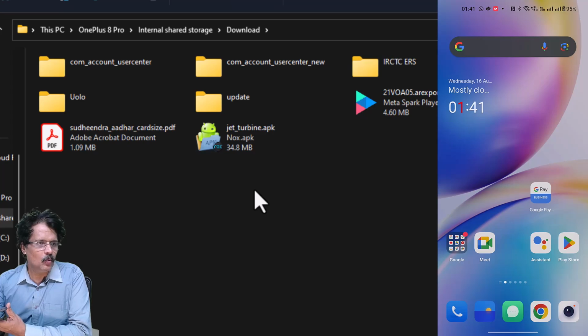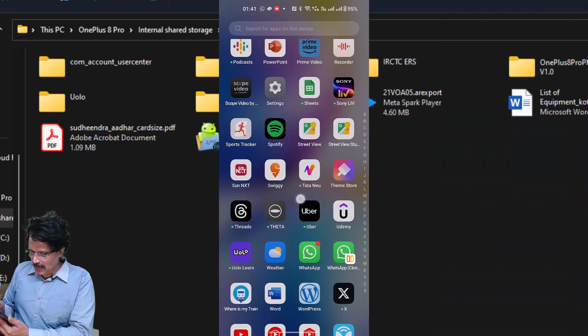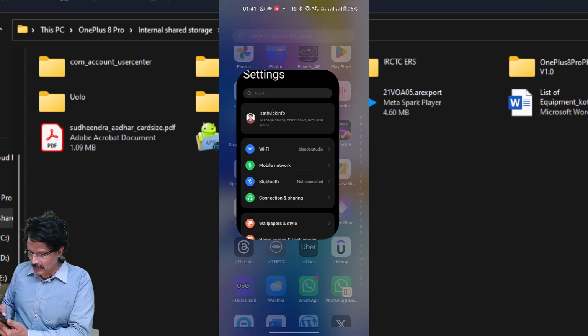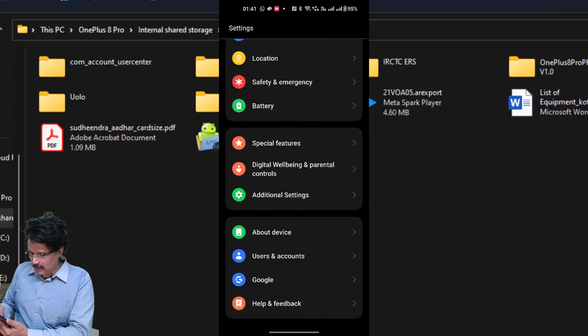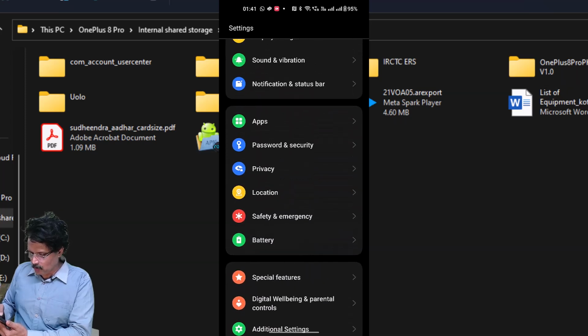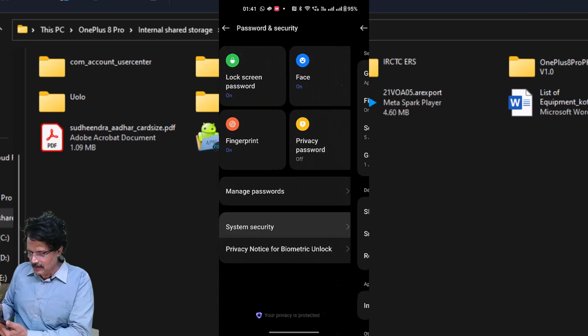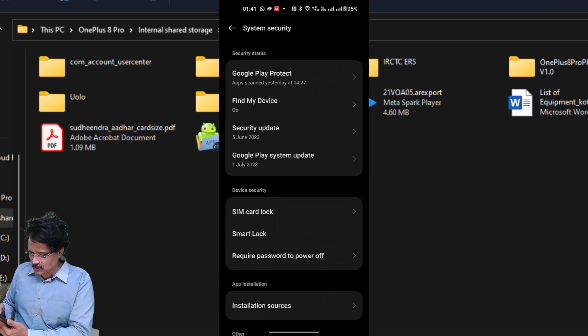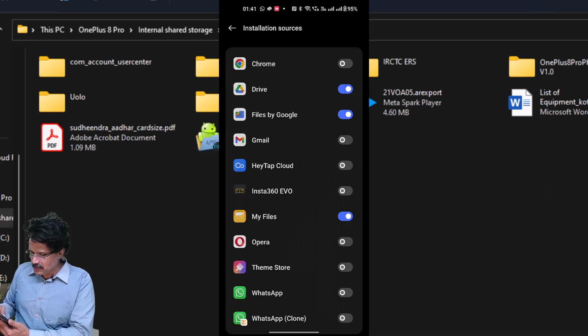Now once this is pasted in the phone, the first thing I have to do is go to Settings, and there you have an option called Privacy and Password and Security. Click on that, then click on System Security, and if you scroll down you have Installation Sources.